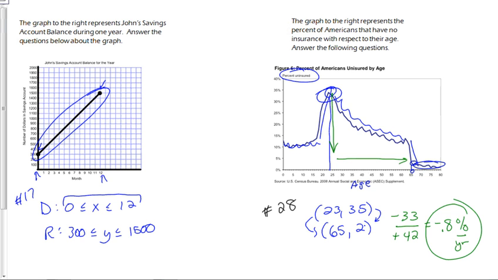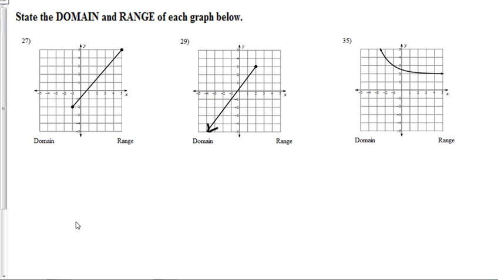On that, let's take a look at strictly domain and range problems now. I picked these 3 problems because they involve a few different parts here. This one has points on both ends. This one has a point, but an arrow on that end. This one has arrows on both ends, but notice it kind of like levels out. And we'll talk about that too. So the one with points on each end, remember domain has to do with the x's, range has to do with the y's, but the x's go from -1 all the way to 5.